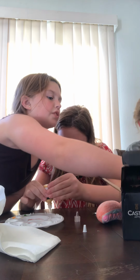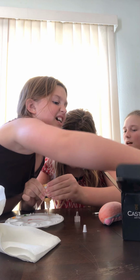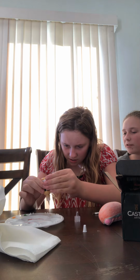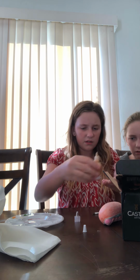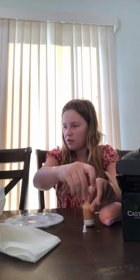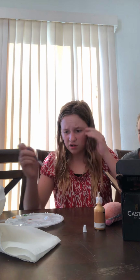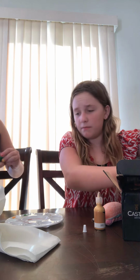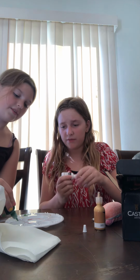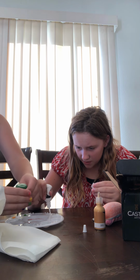Now I need some green with a tiny drop of black. Ow. Gosh. Actually, should I fix the green up a little bit? That's true. Okay, I'm going to actually just use this. I use an actual paper because it's fine. Oh, come on. Seriously?